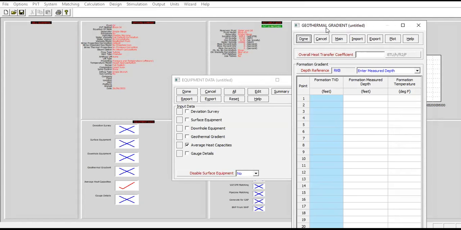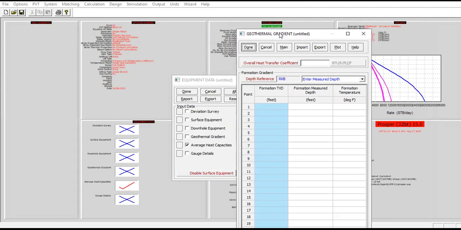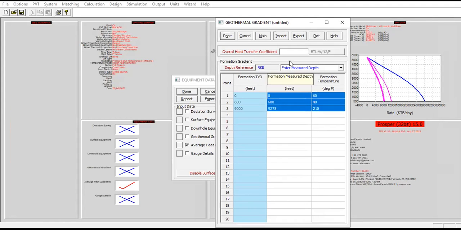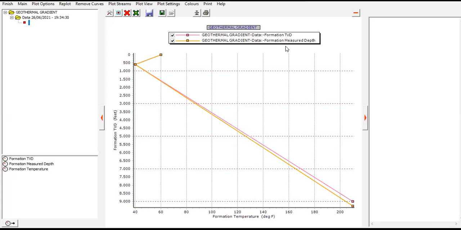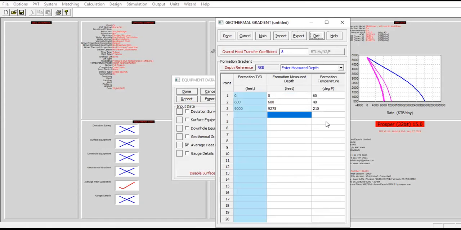And then we need to input the geothermal gradient. It's quite easy, with overall heat transfer coefficient of 8. Okay, you can follow this number. Formation measured depth with the temperature. You can also check the plot like this one. Okay, we need to check this number, finish.